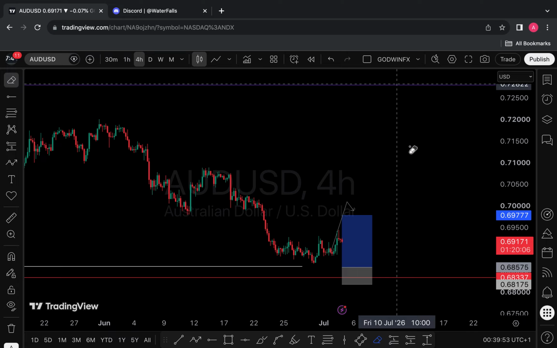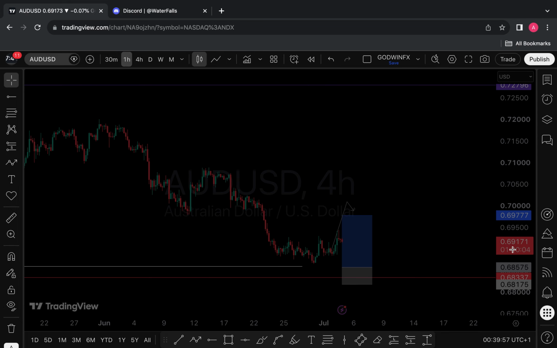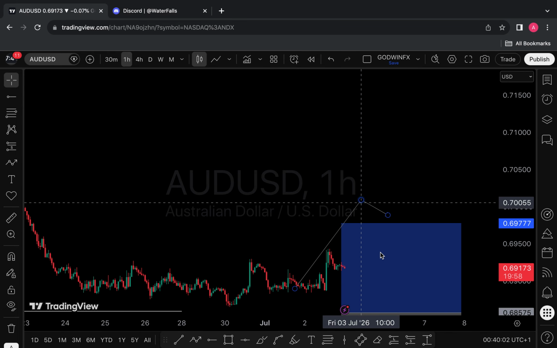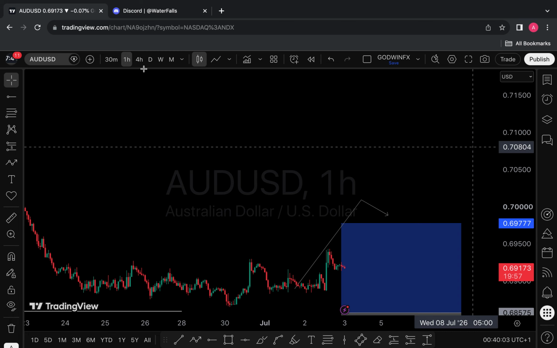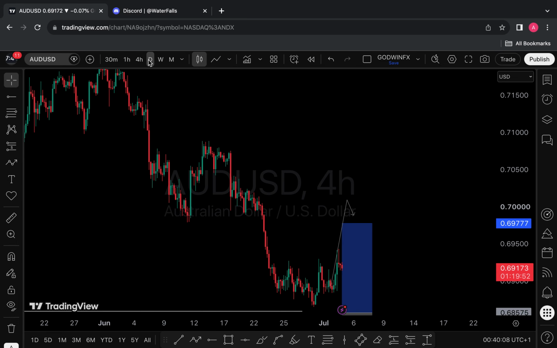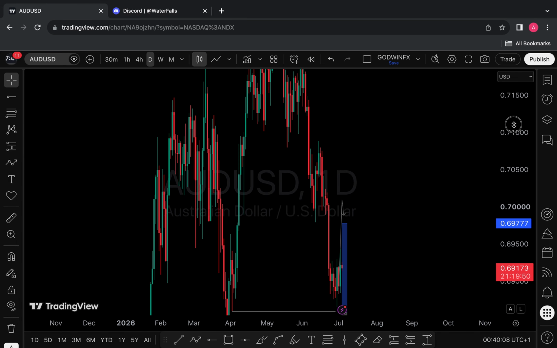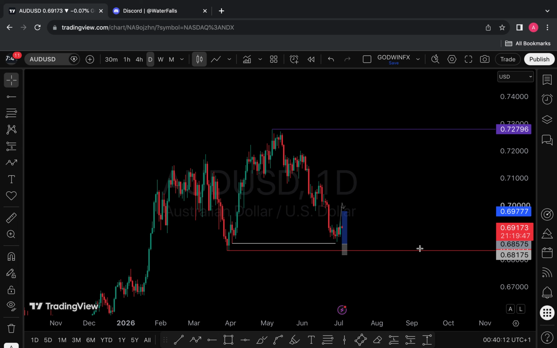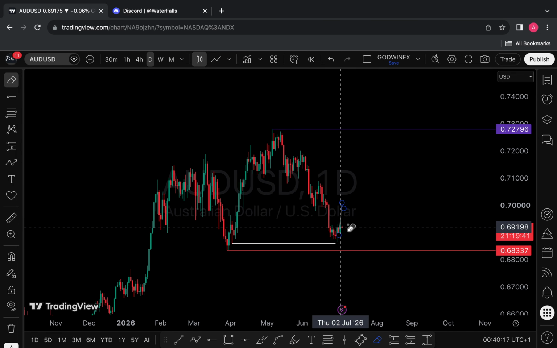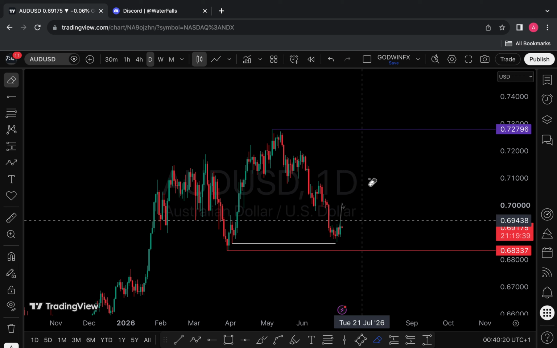You understand? Now, same thing, I can also do that on the 1 hour time frame. On the 1 hour time frame also, whatever structure I see, I just want price to retrace, then I will buy. Same thing for 30 minutes. You understand? Now, because I'm a day trader, that is why you see that I am using lower time frames to have my entries. Then I will enter, take profit, find another opportunity, enter, take profit, and like that.